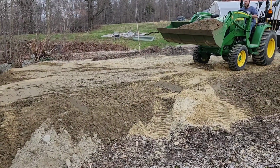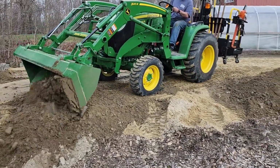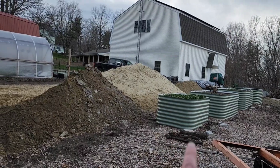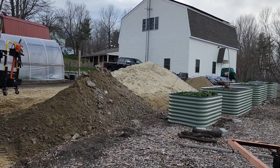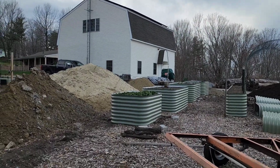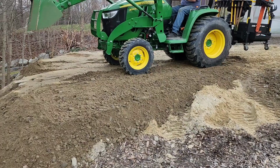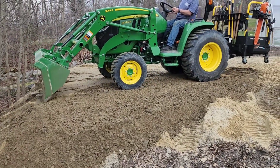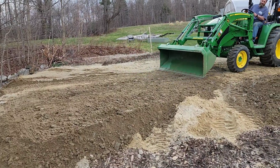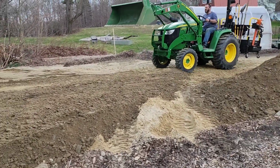We're going to put some beams here, probably pressure treated, to build this up. So it will be a step up, but that will make it so that we don't have to worry about the gardens being on a different level and having to remove all of these gardens, which would be even more work that we don't want to take on. And a step here will be fine. We'll see if we end up doing a ramp so that we can still drive the tractor around behind the tunnel. Not sure yet, but this grade was much bigger than we thought.